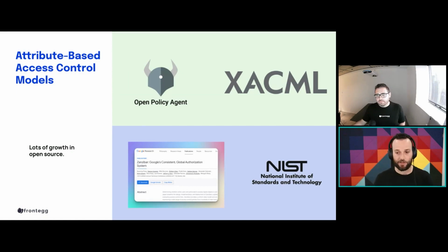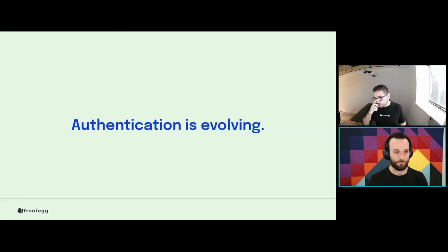And attribute-based access control is an area where there's a lot of tech that's been emerging. There are a lot of proprietary solutions available, but there's also a lot of growth around open source technologies. So Open Policy Agent is a popular one. It's a very declarative way of describing things, but there are other examples as well. So Zanzibar, there's NIST, which created the NGAC, Next Generation Access Control. These are all different flavors of this fine-grained access control mechanism. In addition to these open source libraries, you'll see a lot of tech and tooling built on top of them. So as you're building out your authorization layer, something to consider is, what does that ecosystem look like? How strongly do you feel about it?